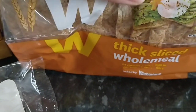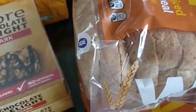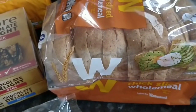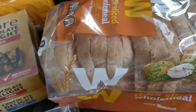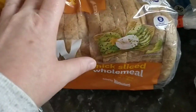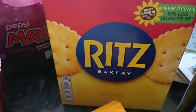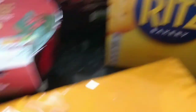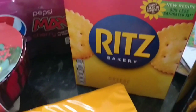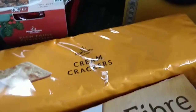I also picked up some of the Weight Watchers thick sliced wholemeal bread. After all these changes, I probably should check this one on the app as well. But as far as I know, two of these slices are your healthy extra B choice — that's what I've been going by. I can't see any reason why it would have changed, but you never know. I eat quite a lot of bread so I'll just freeze it. I also picked up some Ritz cheese crackers. It's actually quite surprising that a cream cracker is only half a syn but these Ritz crackers are one syn just for one. I would have rather just had the cream crackers, but it is what it is.